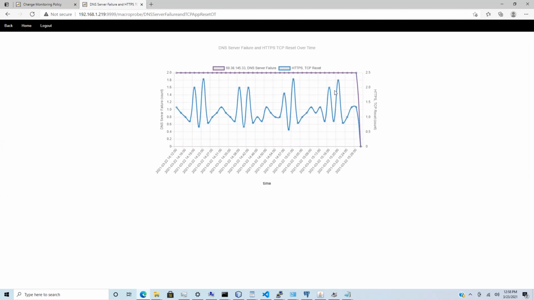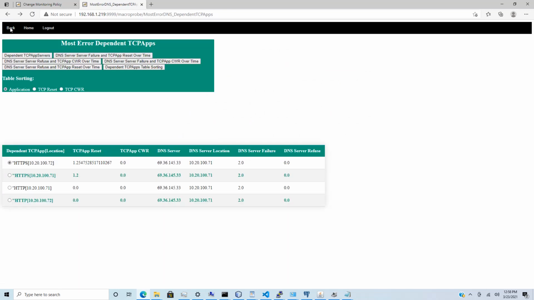So we now have the DNS server failure on the DNS server versus the HTTPS application TCP reset corresponding to it in a timeline in the last 24 hours. We don't have any CWR error, so we're not going to launch it.